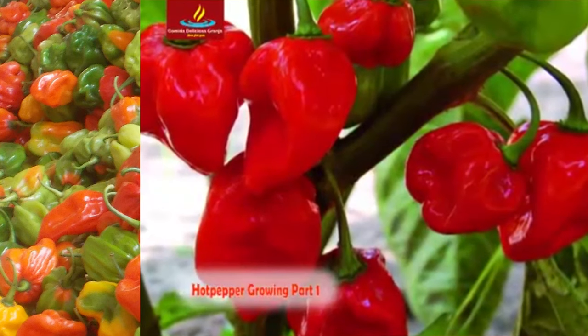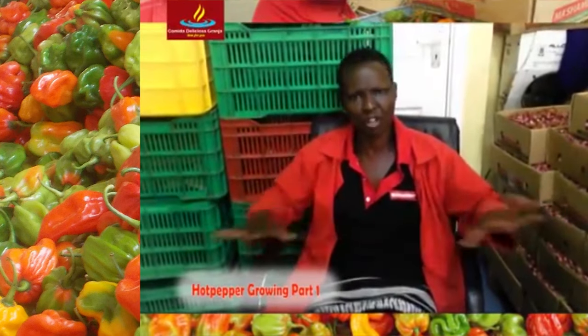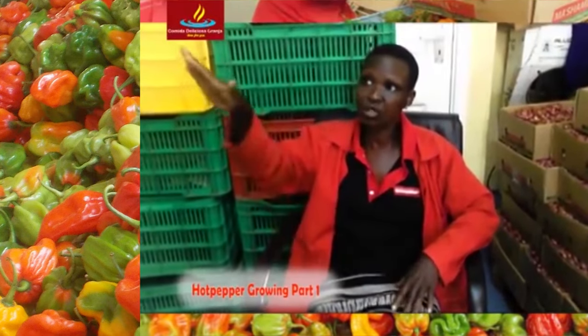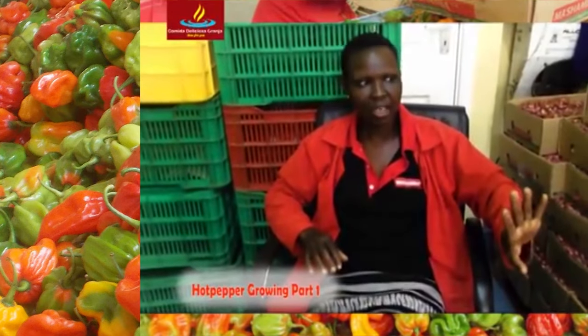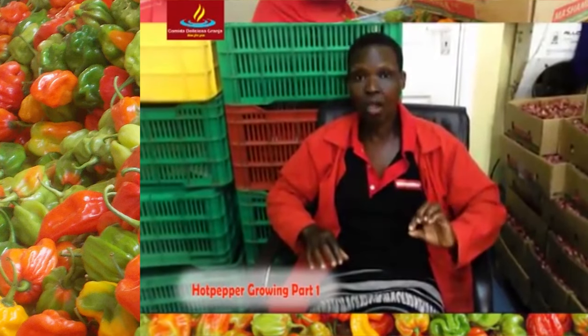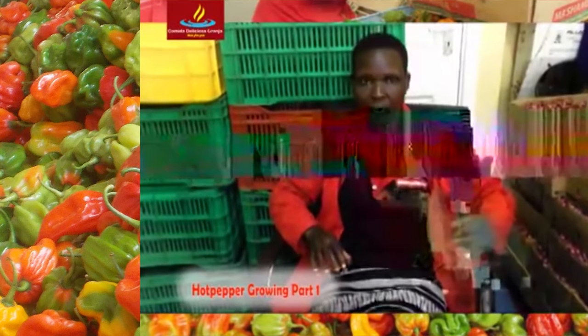And then the nature of the land, at least it should be a flat kind of land. It's very important. Of course, even if you're cultivating, it's not easy to cultivate on raised land. And then you should not plant in swampy soils. You find that swampy soils have water constantly, though in the dry season, the water might dry.